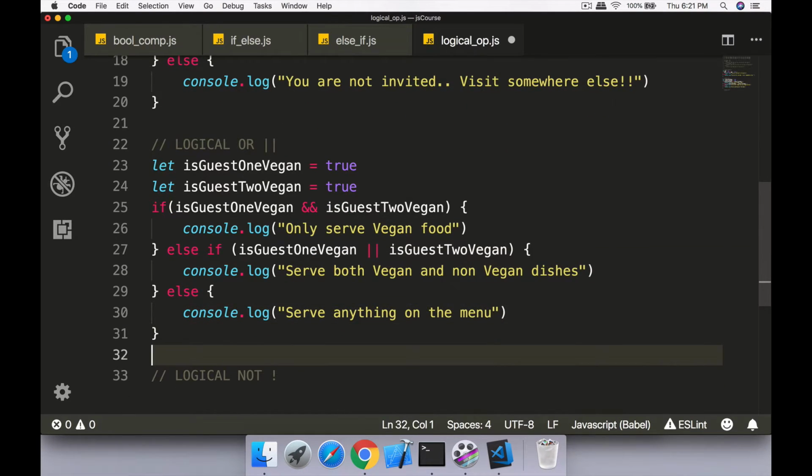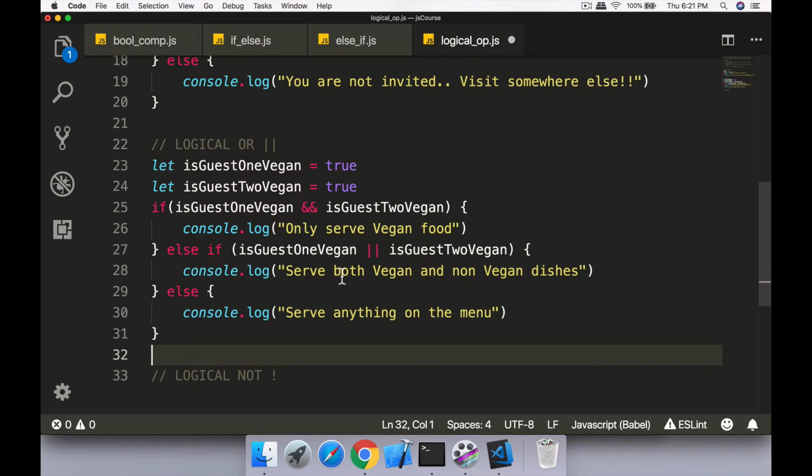Okay, this will explain the OR operator. Now, we declared a variable, let there be one vegan, that is vegetarian, coming to it, or let there be two vegetarians. So this is what we have declared here. And we said that if one vegetarian is coming, as well as two vegetarians, that means that everybody coming to eat are vegetarians, that only food that should be served is vegetarian food. That means that both conditions are true from here. But here we have one vegetarian or two. That means both of them may not be vegetarians. You might have one vegetarian and non-vegetarian.